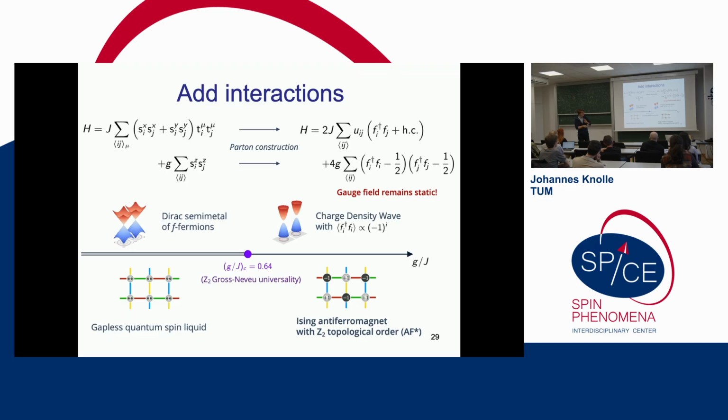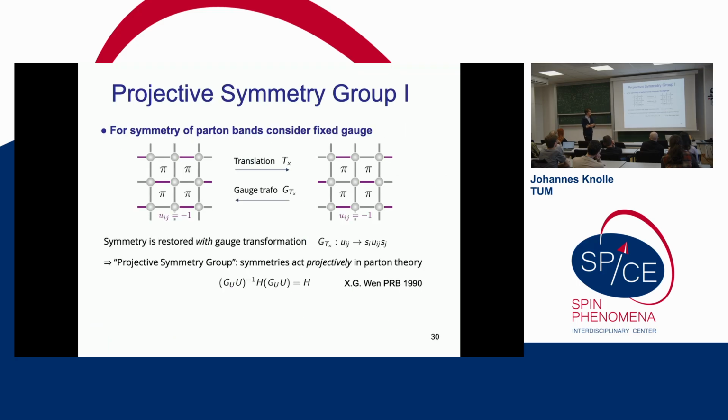Okay? And now we want to imprint on that the ultramagnetic symmetries. Here you have to worry that if you want to start with the ground state, you have to choose a particular gauge. So here the purple ones are -1. If I do a translation, and the physical state is invariant under this translation, you see that I end up in a different gauge. So you have to supplement this physical implementation of a translation by a gauge transformation, okay? That's how symmetries are implemented. And you have to keep this in mind when you want to do your symmetry analysis.